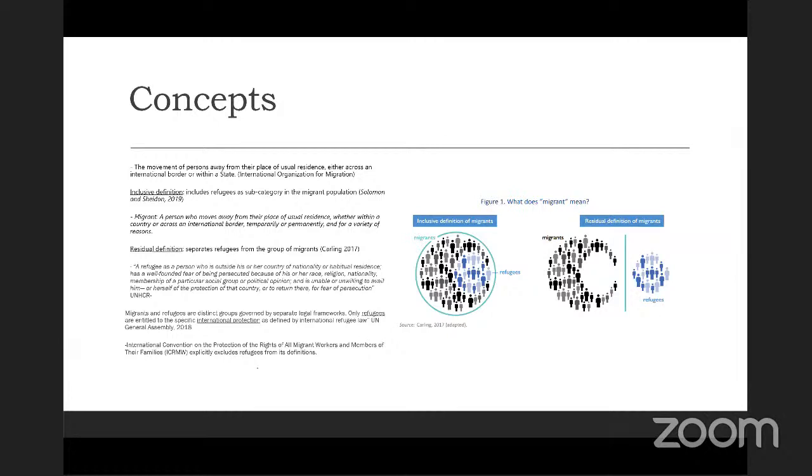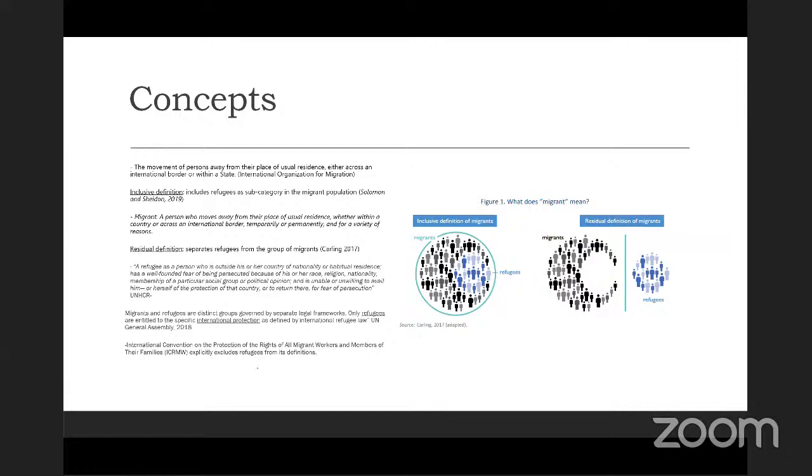Then there is the other way that Carling alludes to, which separates refugees from the group of migrants. And even here, there's a particular setting in which this phenomenon has been brought in. But we can also see the application of this theoretical undertone in the way, for instance, the UNHCR describes a refugee. The UNHCR describes a refugee as a person who is living outside their country of residence, where they are usually staying. But the motivation to move is because there has been a well-founded fear of being persecuted. And that's very important.